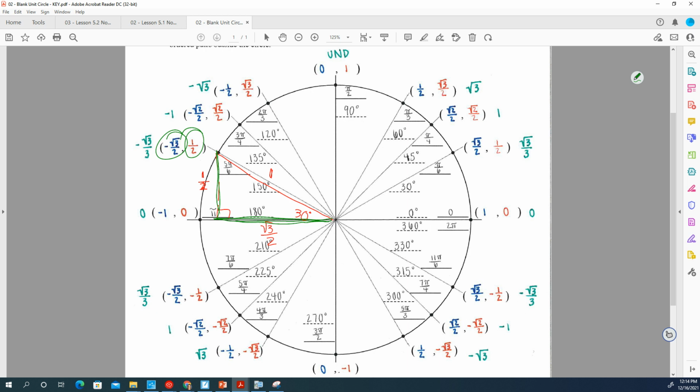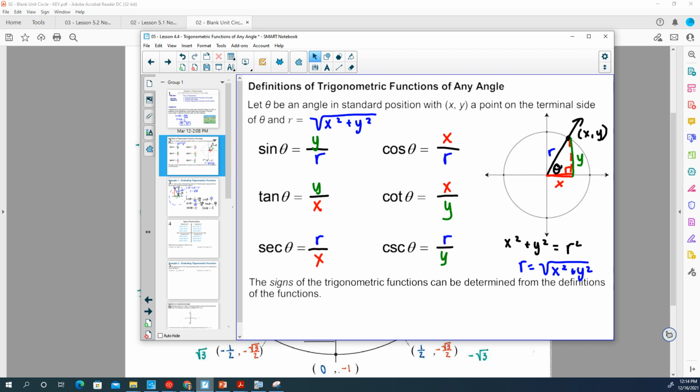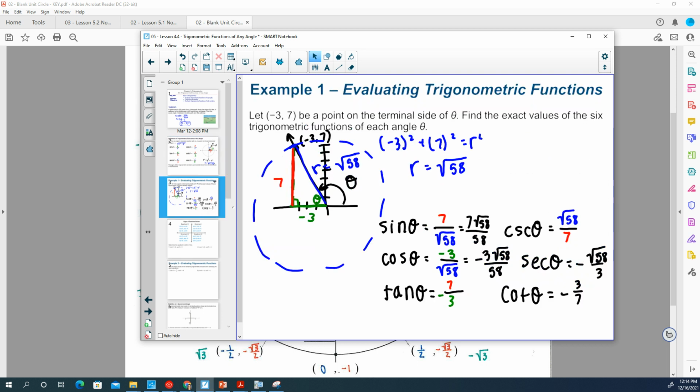Does that kind of make sense? Basically, they're going to give you the ordered pair, and you have to find all of the trig values. So instead of memorizing those formulas, just draw yourself a little picture, and keep in mind you're really not finding the lengths of the triangle. You're more finding the horizontal and vertical distance depending on where you're located, because that's what sine and cosine are when we're looking at a coordinate plane.